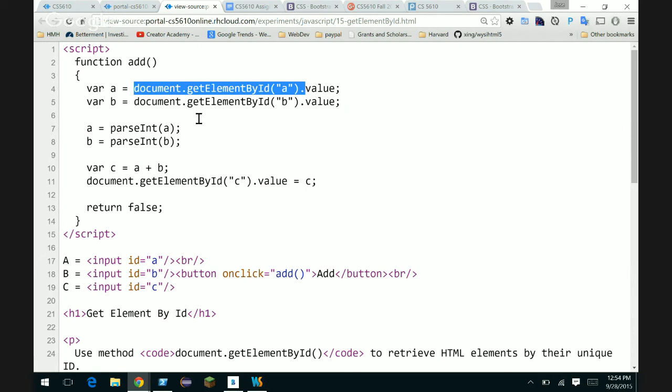We can change the style, we can change whatever. We're changing the value attribute, and we're making it equal to C, which is an integer. That makes sense.